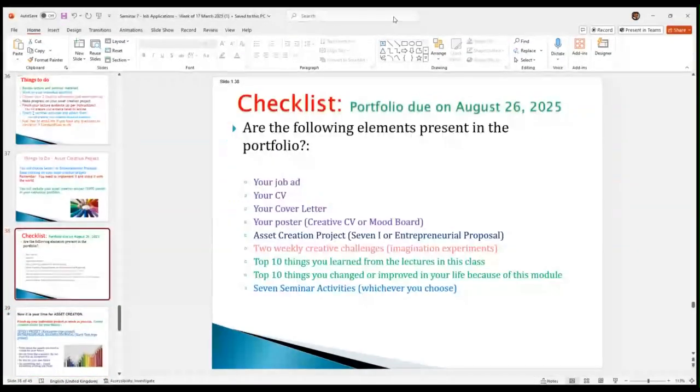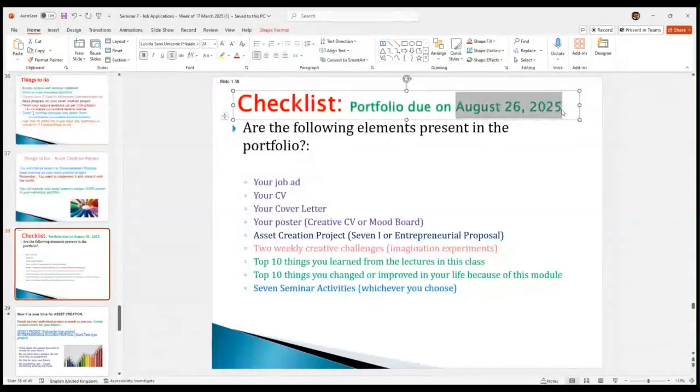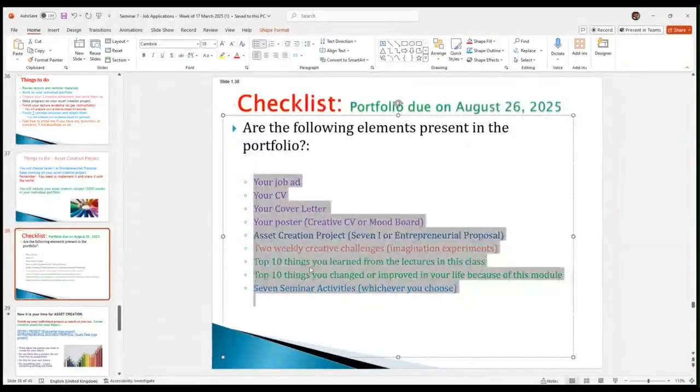So what will you be including? The deadline is August 26th. You'll be including all of these things. Make sure that you put all of these into a Word document. You should have all these in the correct order. This is the correct order: Part 1, 2, 3, 5, and 4 and 5. Yeah, 5 sections in this correct order.